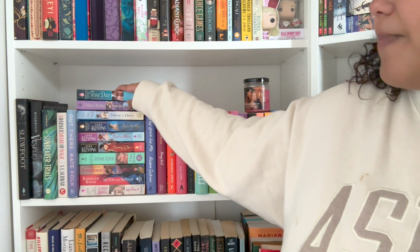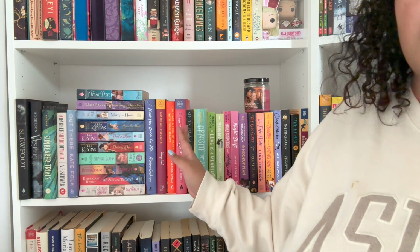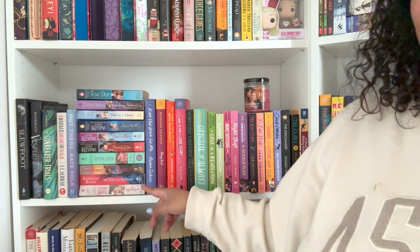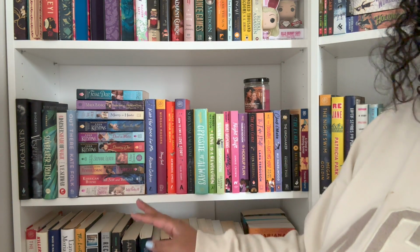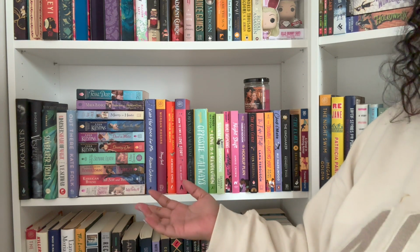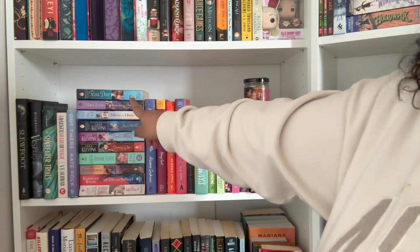And then we have my stack of romances, specifically historical romances, which starts to divide where my romance shelf starts. The historical romances here because I very much got into my romance era in 2024. I've largely been reading romances. These are all of my historicals. And the great thing about historicals is that they're really inexpensively priced. Yes, they can get pricey, but you can also often find them at thrift stores or used bookstores for less than $1. So I have all of these.